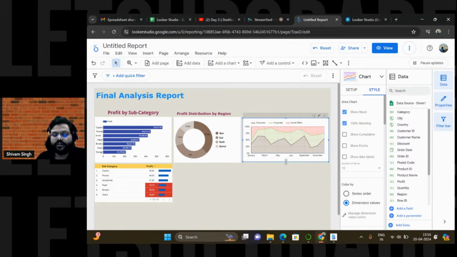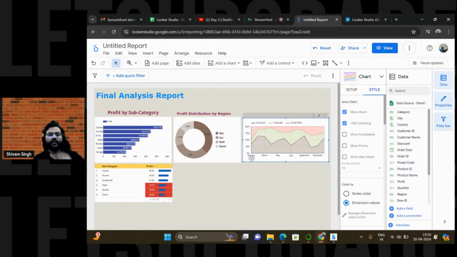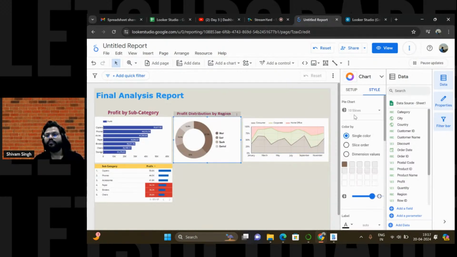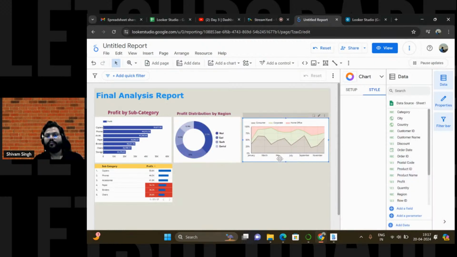Let's try to adjust the width a bit more. And now, guys, this is completely fine. And again, if you want to change the styling or anything, yes, you can do that. So just fix the width, and now you can change the styling if you want. Okay, now, guys, the styling for this also gets changed. So let me first change the styling over here. Let me take a dark blue color, which I have taken earlier. And for this also, if I want to change the styling, you can see somewhere you definitely get a color order, maybe a different color we are getting.